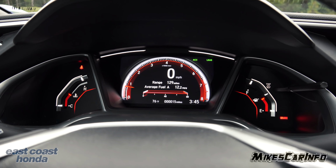Using these buttons here, you can cycle through main features with this one, and then you have a selection and enter. If we push the main features, it cycles through these different icons. We'll start here, push enter, and we get our fuel economy. Going to the next one, press enter, shows your oil life. Whatever your radio is doing will show here. Whatever's going on with your phone will show up right there. And you can change to kilometers per hour. Then it goes back to your fuel economy.